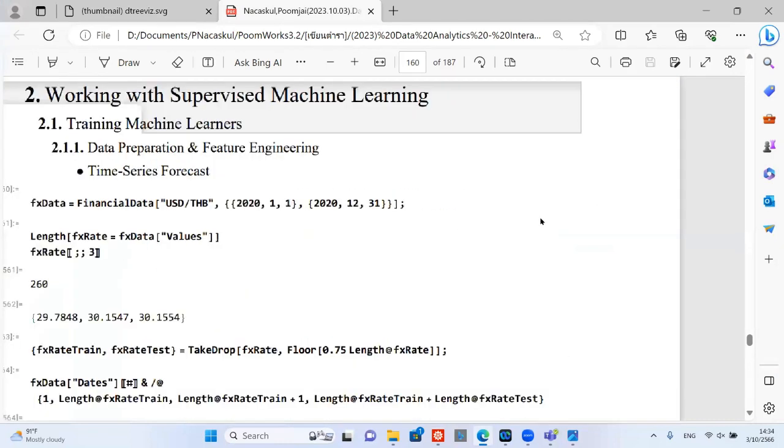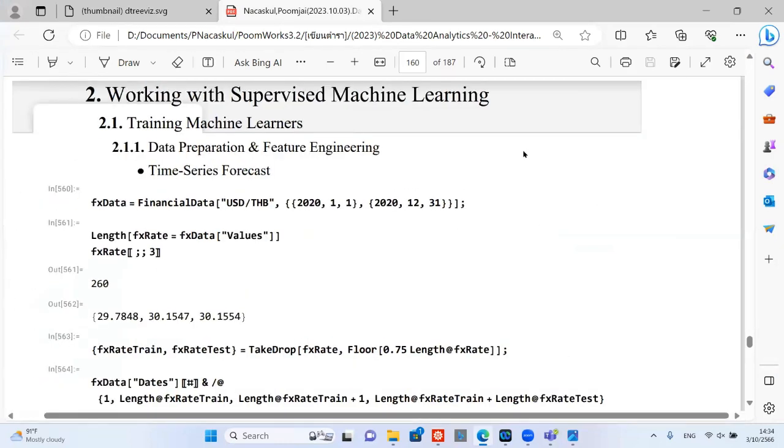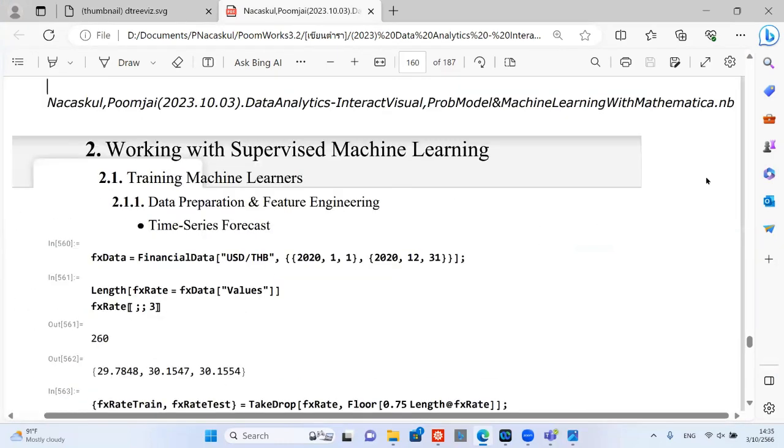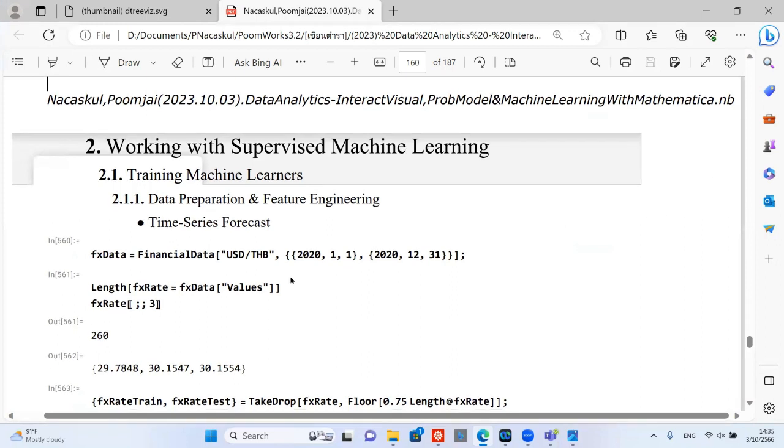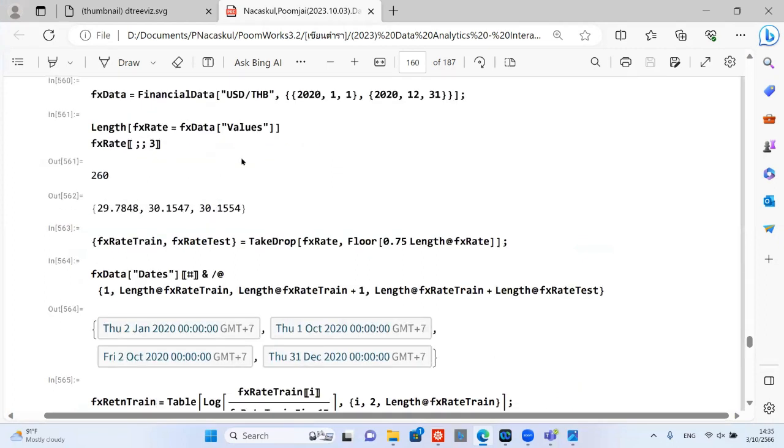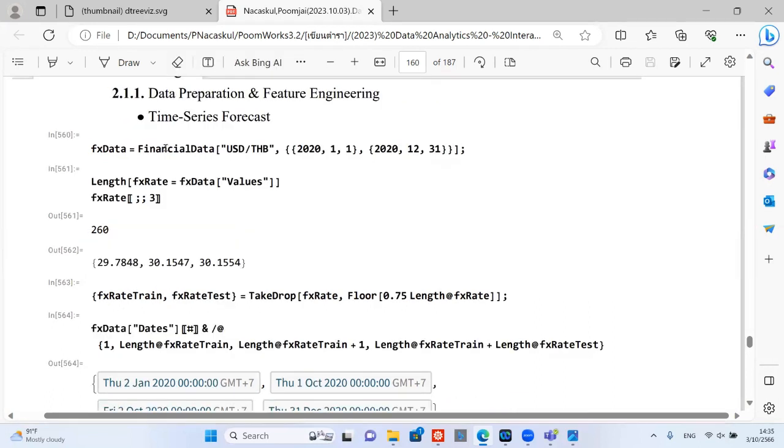So basically, same screen, except this is actually a PDF, embarrassingly. So I download this data. I take the rate, what the value is. It's 260 days, fine. I name this thing. So basically, FX data is this thing, right? But it has dates, it has value. I just want the value, okay? I'm just making life simple.